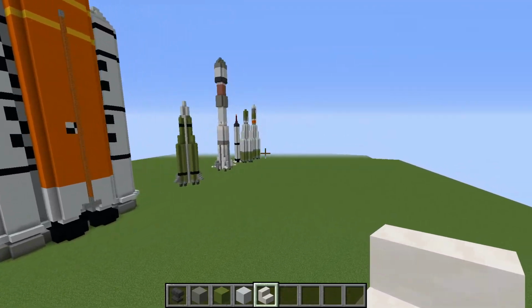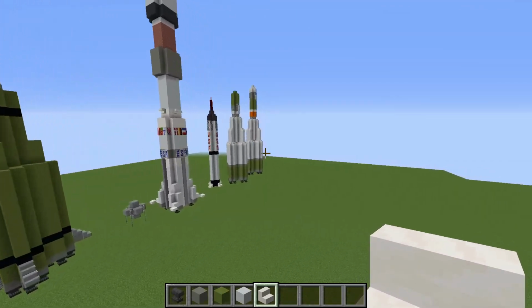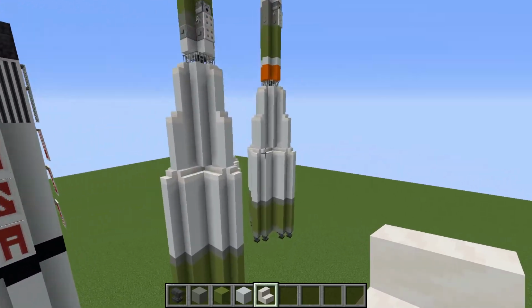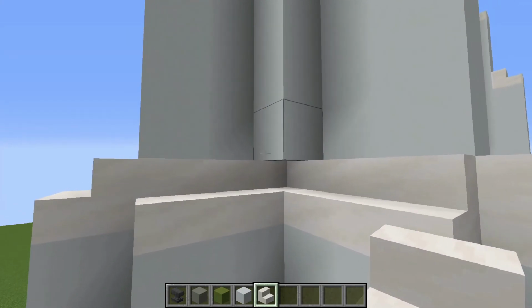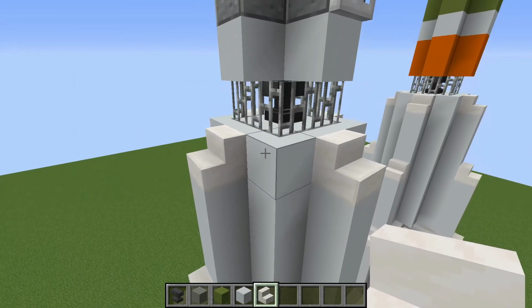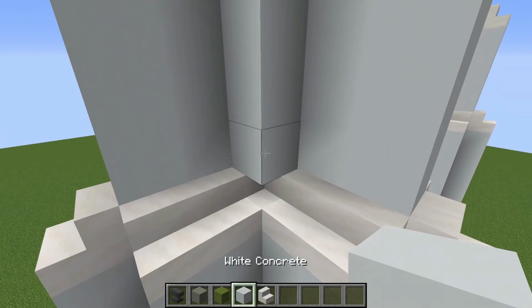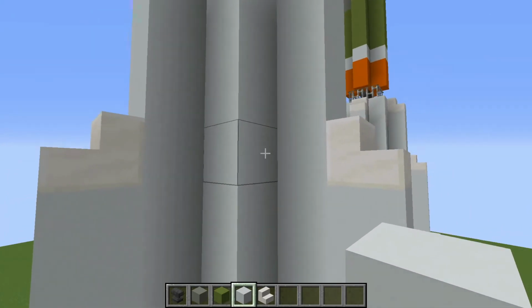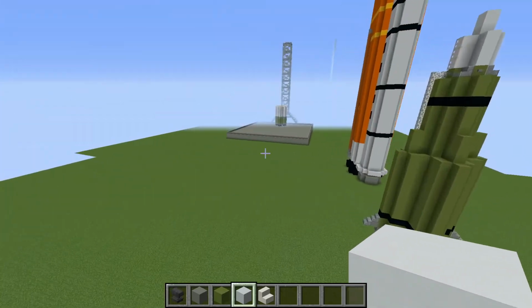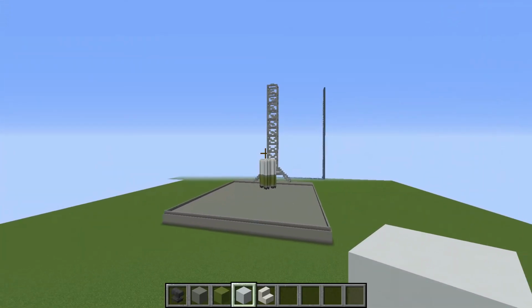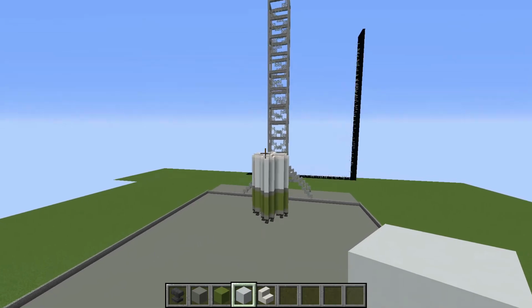Next up, I'm gonna zip back over here. Make a square in the center with the white concrete going up 1, 2, 3, 4, 5, 6, 7, 8, 9 blocks. So, gonna zip back over here.